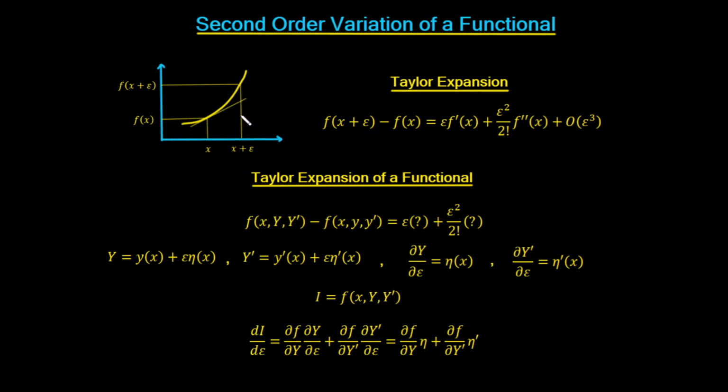So we can add on then our second approximation, and it's going to be given by epsilon squared upon 2 factorial times the second derivative. Of course, it's not going to give us the exact value. We would have to add on the further values, that is the third derivative and fourth derivative, and so on and so forth. So I've just lumped those all together in this term here, which is the epsilon cubed. So this is our Taylor expansion, and again, if you're unsure of Taylor expansion, check the video out at the start of the series.